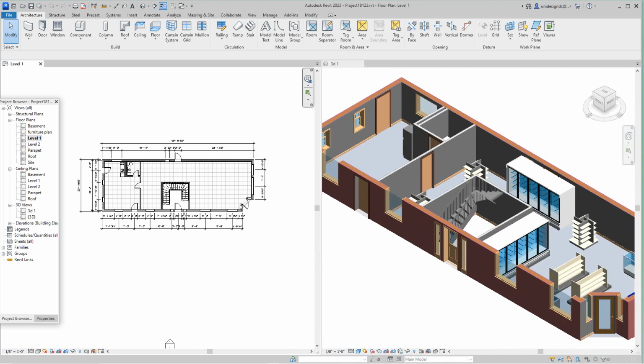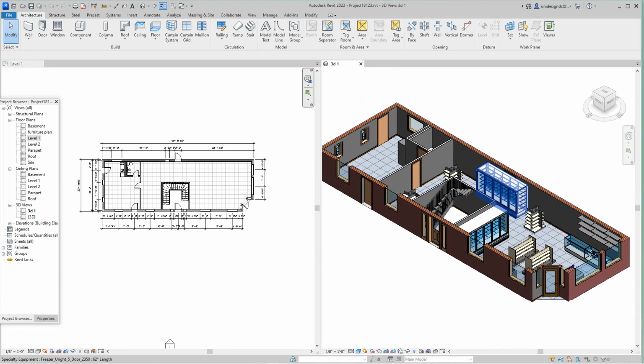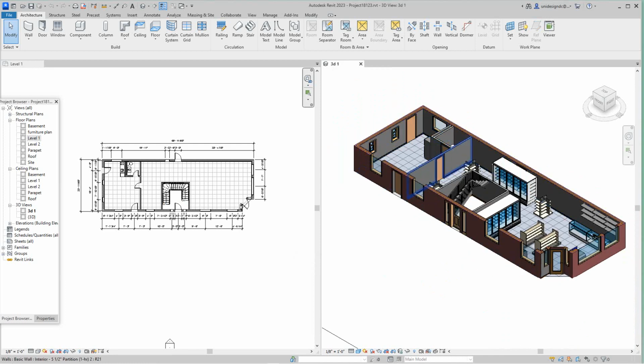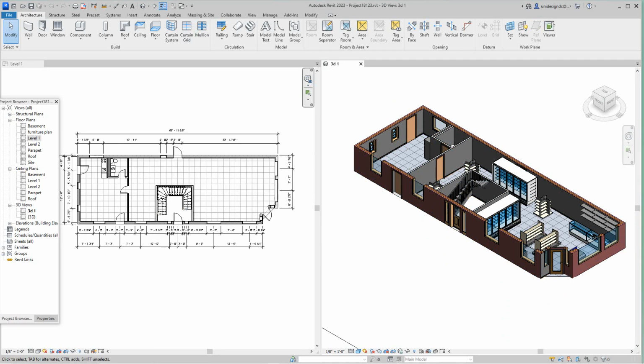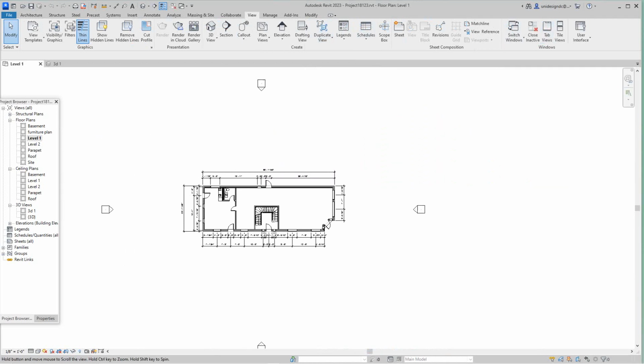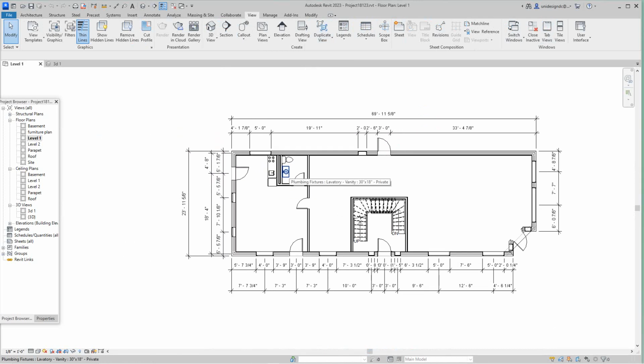Hi folks, we're back and now we're going to look at our renovation project on our first level here. But now we're going to deal with the walls. We're going to do some painting and everything. And then we're going to look at our floor plan here. Just want to tab these views here, and let's just focus on the floor plan.